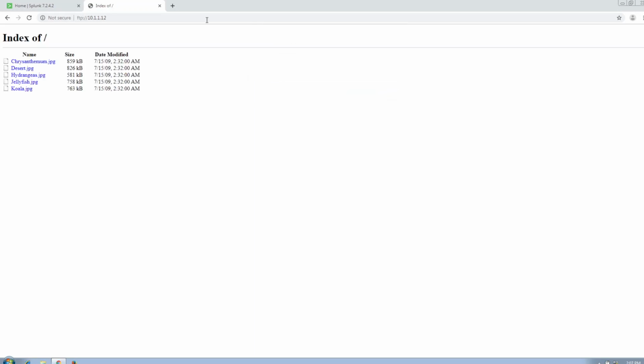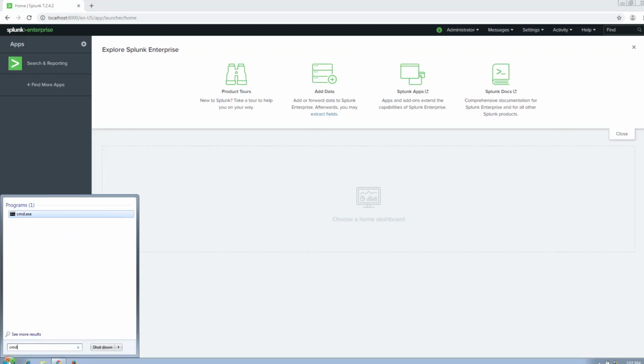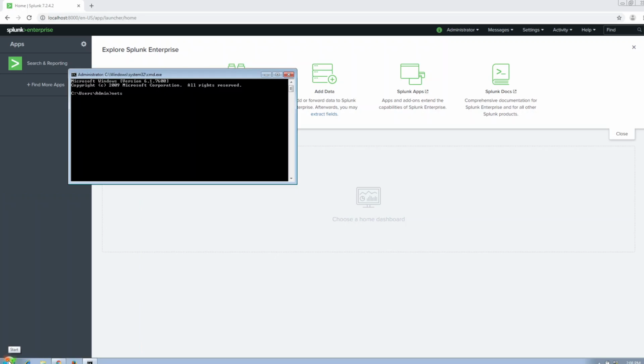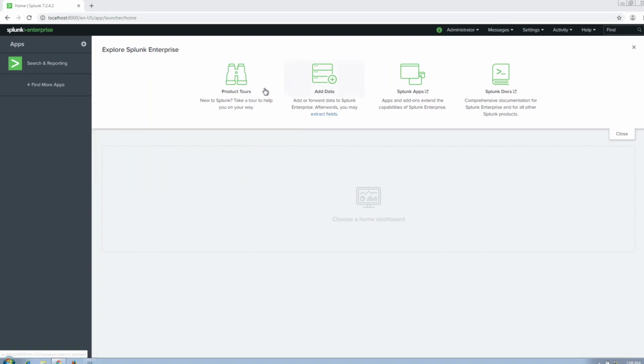And there we can see our FTP site is currently running on port 21. Another way to check that is if we go to start and then go to the command prompt, then type in netstat -a. We can actually see here TCP port 21 is open and it is listening, so we'll just close that.